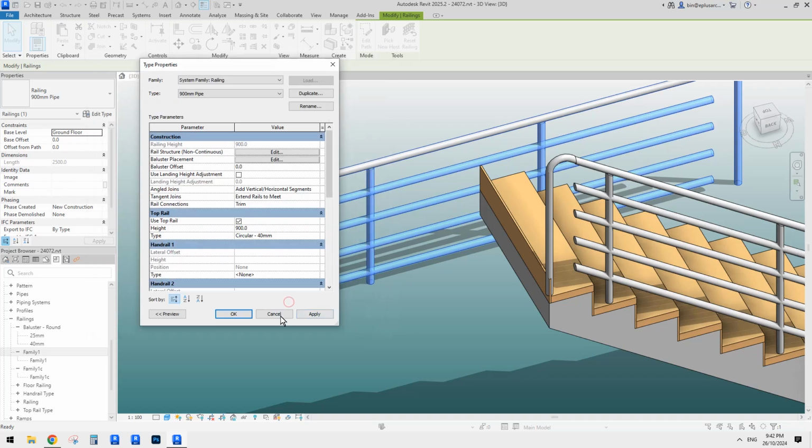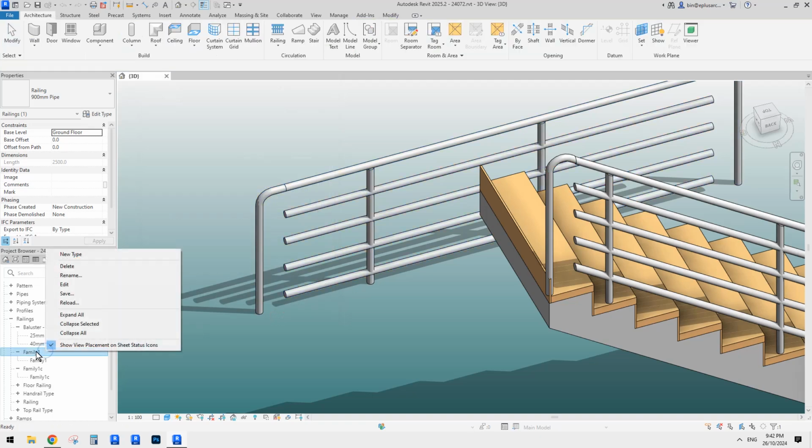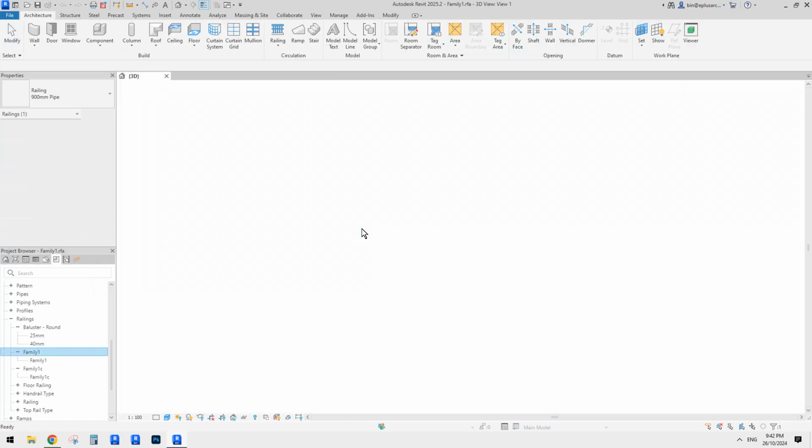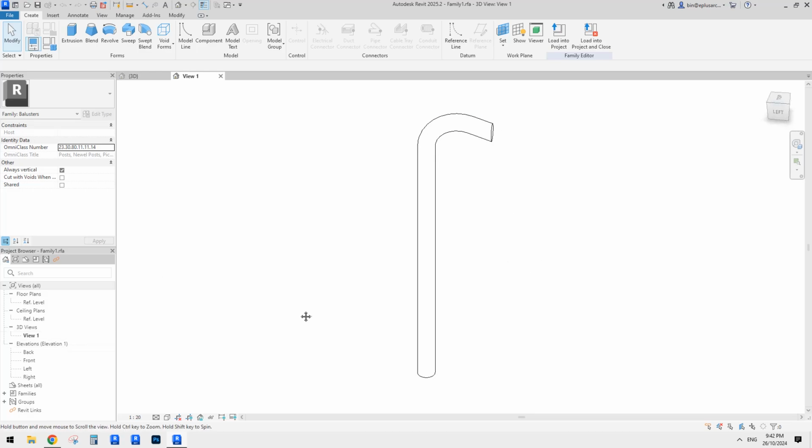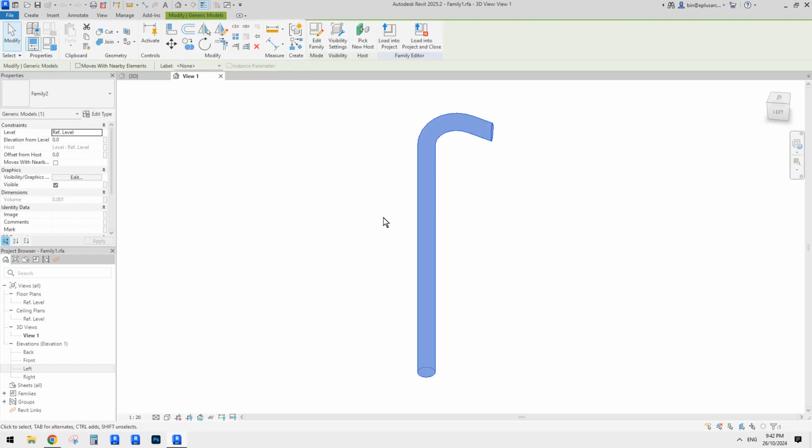Right click on this name, edit, and we will be able to open this post family. Because we have this as a nested family, another generic model nests into this family, so we can just select it and edit family.